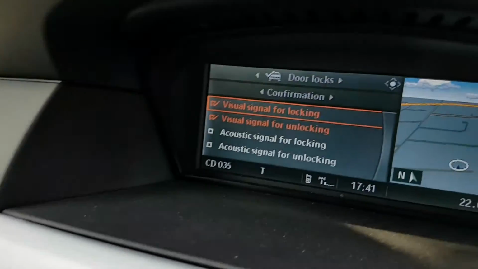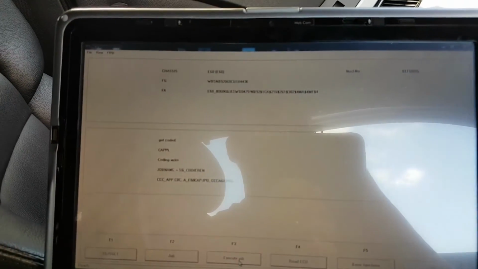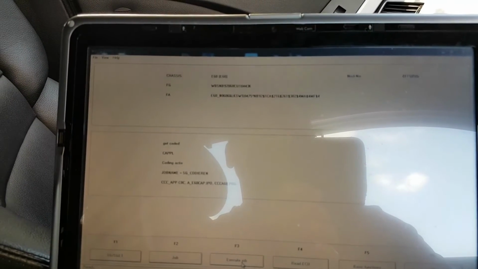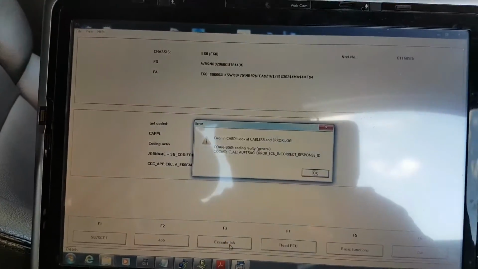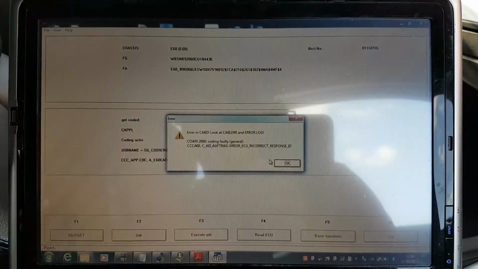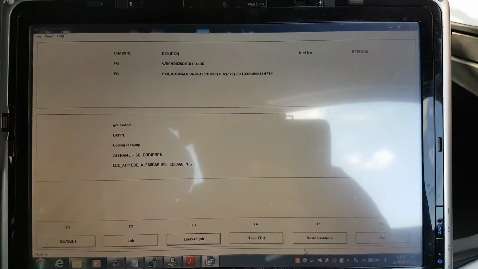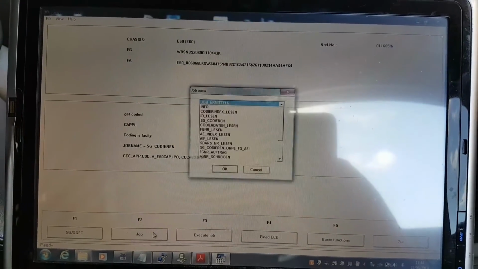Straight away my new menus are in there, as you can see. Once this is finished, it should reboot the CCC. Oh, this is not good. Coding is faulty. Okay, let's change the job.